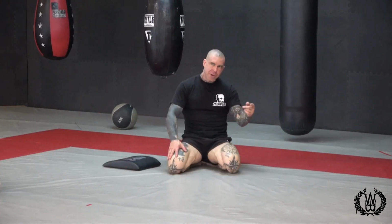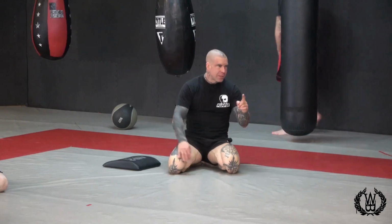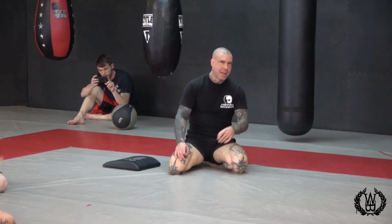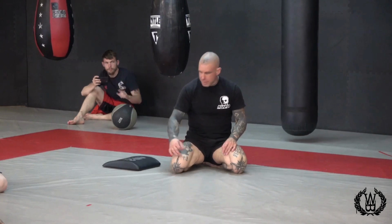When we talk about training at and past intended end ranges, we want to do so safely and light, but we want to do so. If we never train past intended end range, we're just ripe for injury because we will end up there. Everyone makes mistakes in lifting. Part of what the maces and kettlebells do well is insulating those unexpected positions. So that's also what we think about with sit-ups.